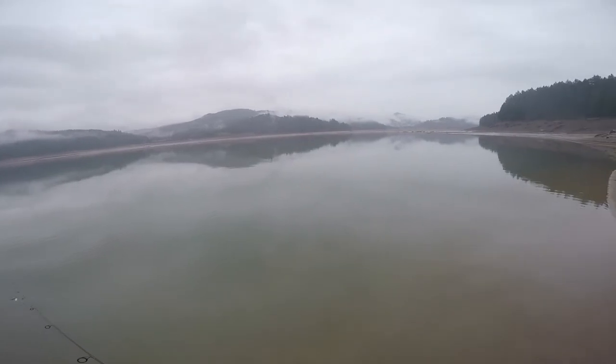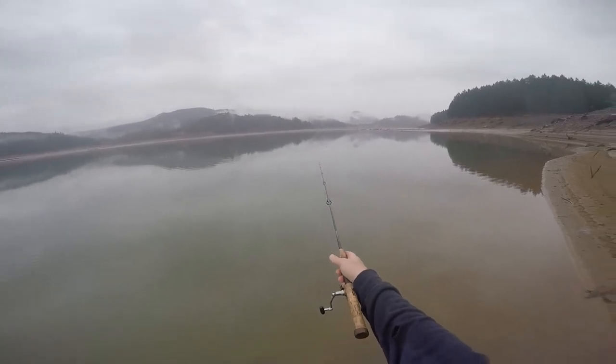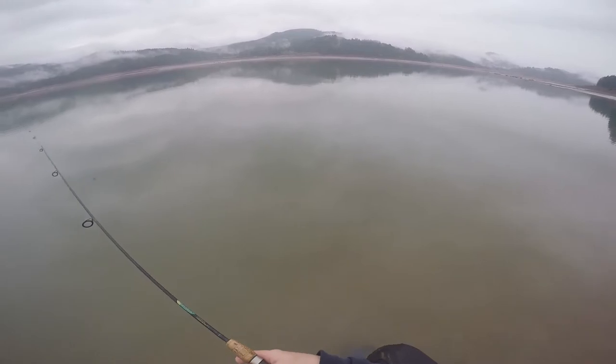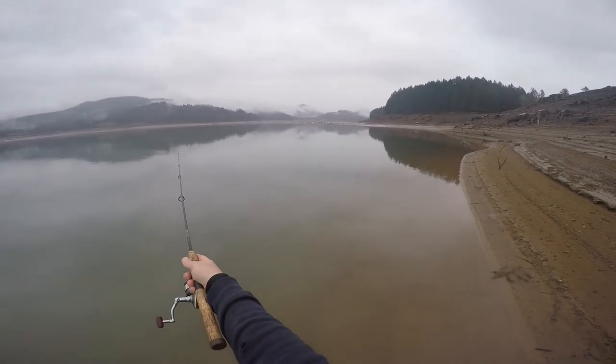Opting for deeper water. And I did see a little bit of activity over there. Not enough to make me abandon all hope of catching fish anywhere else and just go over there and hit it, but enough to where I'm taking it seriously. I said I'd give this a little more time. If I don't do any good, I'll switch back to the plug.